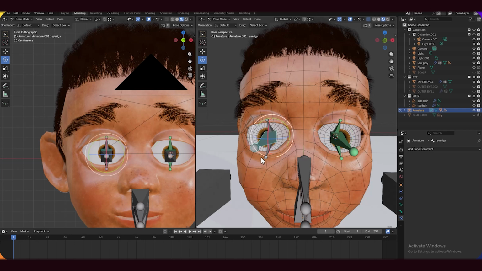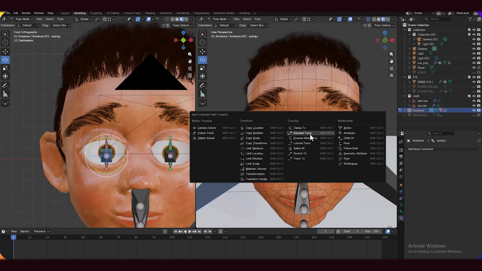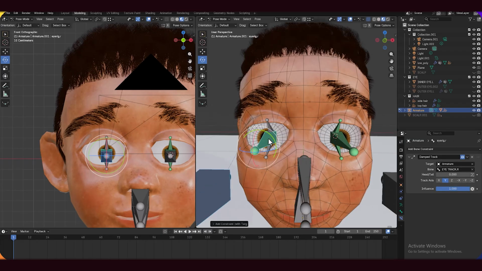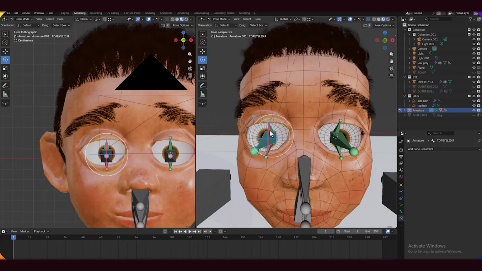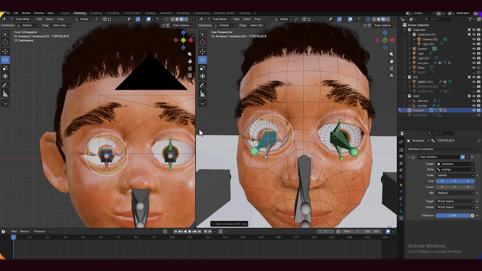So I select this one, then this one, press Shift Ctrl C, and I add a damped track to this one. Then I select this one, Shift select this one, Shift Ctrl C, and I add a copy rotation, and I change this to local, and this one to local, and reduce the influence of it, maybe somewhere there.